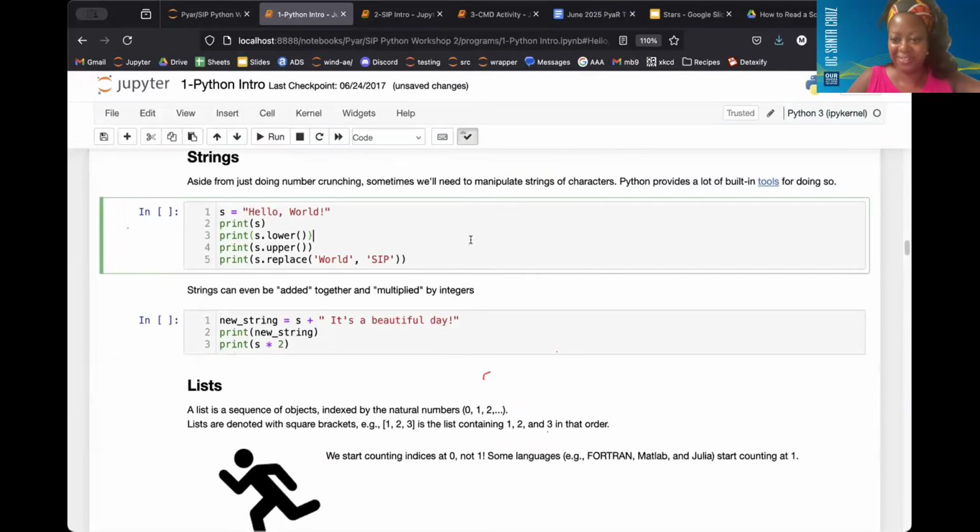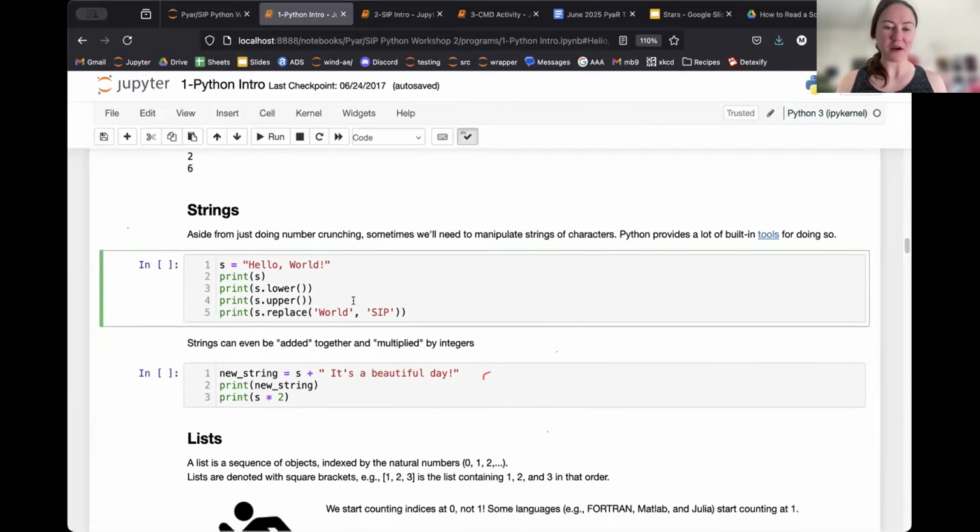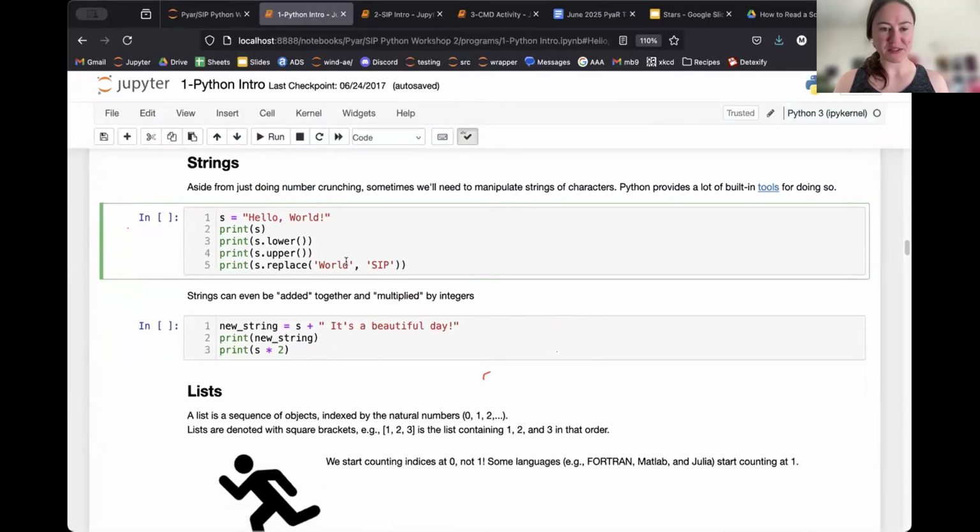Yeah. So strings are what we've mentioned before about being in quotation marks. Strings are really helpful because you can label things in plots. You can print outputs like the output of A is, and then put that there. So let's experiment a little bit with strings. So let's take our classic string of hello world.